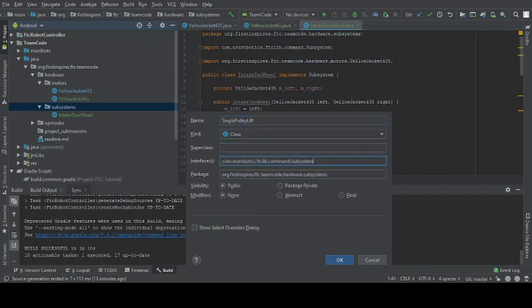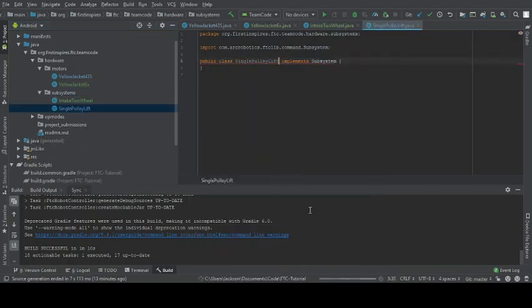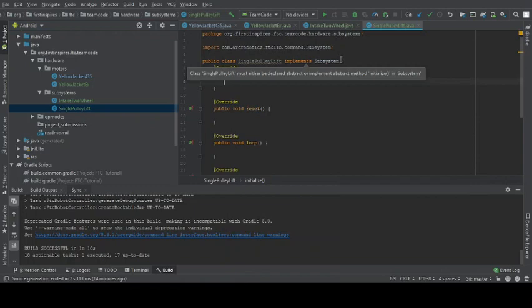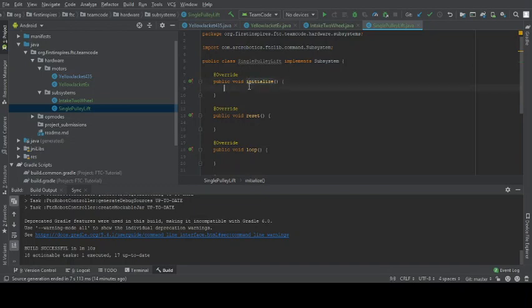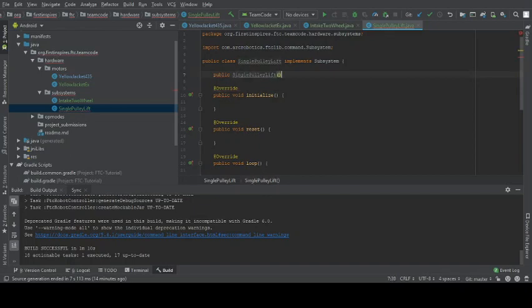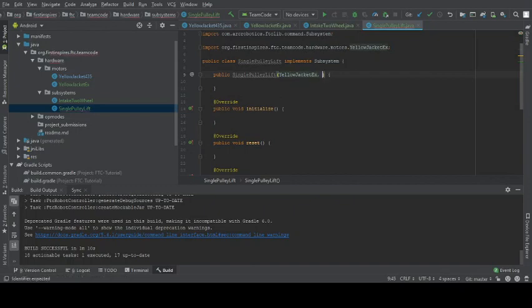And of course, subsystem. First thing we're going to do is we're going to write a constructor. And we want an extended yellow jacket.